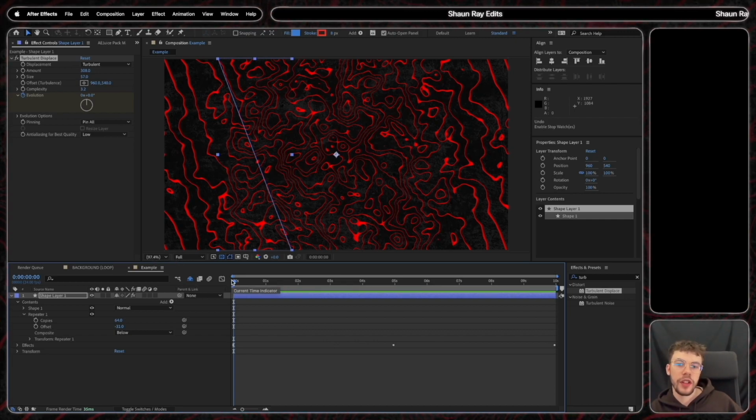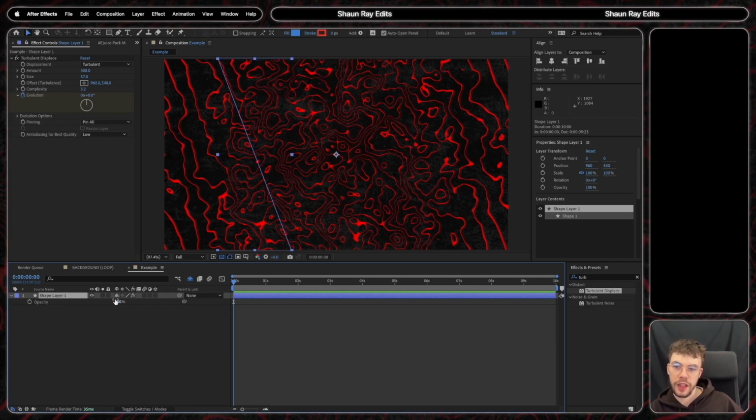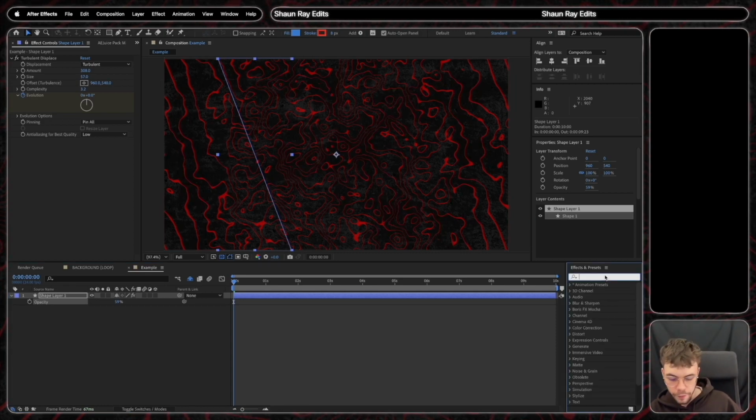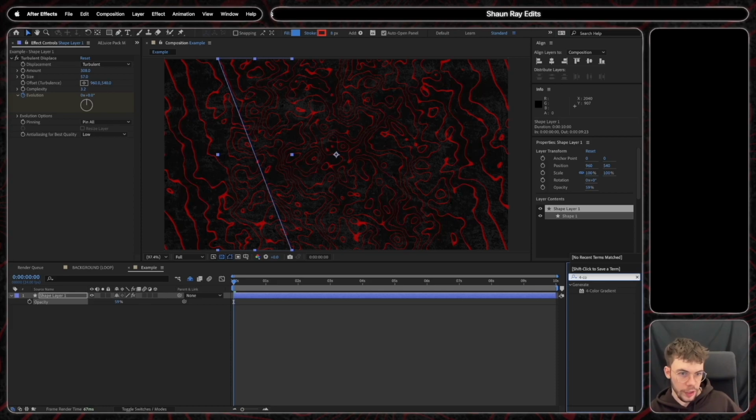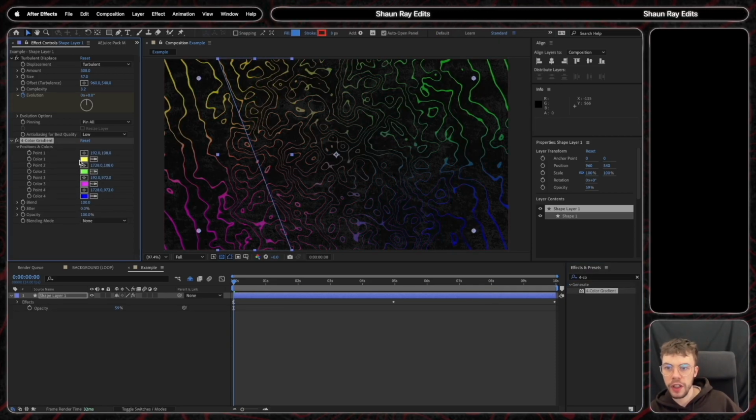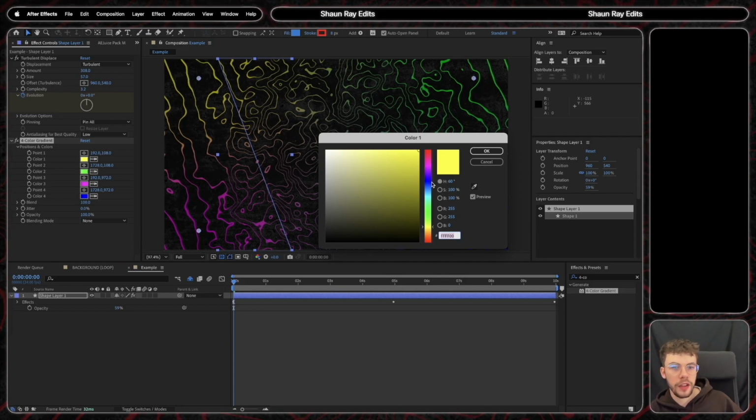Now, there are some finishing touches to make sure that this looks perfect. We just want to go in and press T on our keyboard again and lower the opacity, similar to what we did with the top layer, just so it gets a bit of texture from the background coming through the lines. And we also want to go to the Effects and Presets tab and find the effect for Color Gradient. We're then just going to apply this to our layer, which is going to make it all these funky colors, but then you can just pick your highlight color.